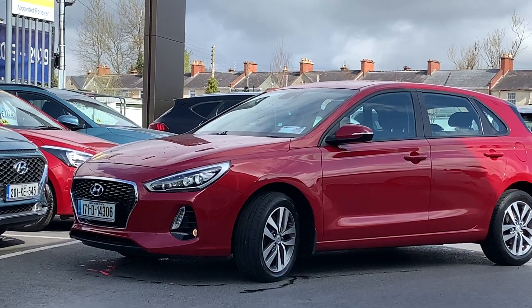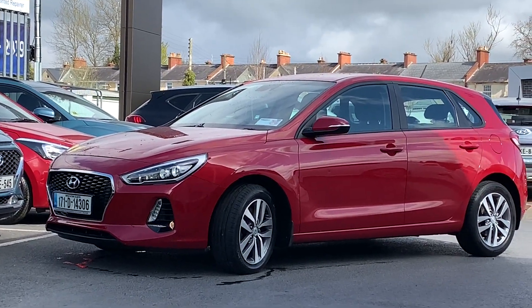I want to show you this car here. This is an i30, but it's what's called a Deluxe Launch model. This video might be useful for somebody if you're looking at this particular car, or if you want to see what the difference is, because the Deluxe Launch is a rare sort of model. I'm going to show you the differences starting off in the video — the difference between it and the normal Deluxe — and then we'll continue on and look around the features of the car in terms of the inside, outside, and just general driving. I'm going to start off with the specifics of the Deluxe Launch.